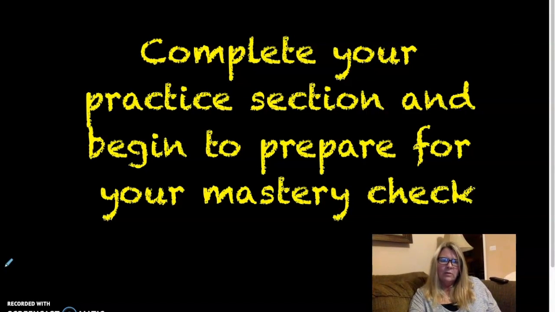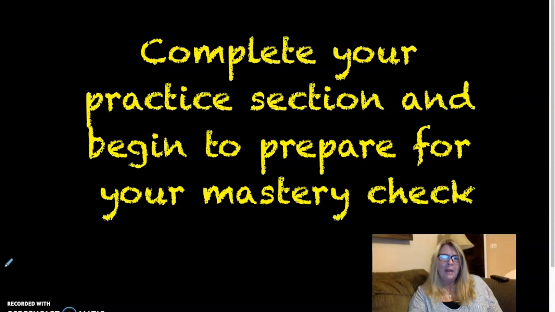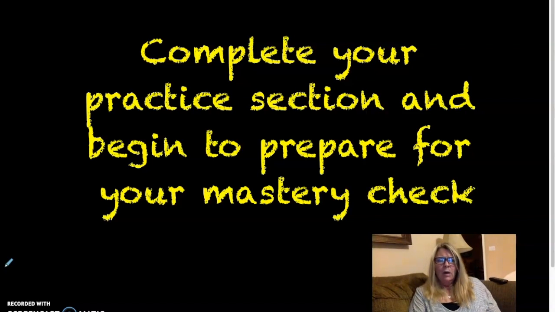Now, I don't think there are any you-tries on this section, so you're going to jump straight into your practice. Go ahead and make sure that you check your solutions, make sure you ask for any help that you might need, and don't forget to flip your inequality if you multiply or divide by a negative number. And when you go to graph your solutions, make sure your x is on the left-hand side of the inequality.